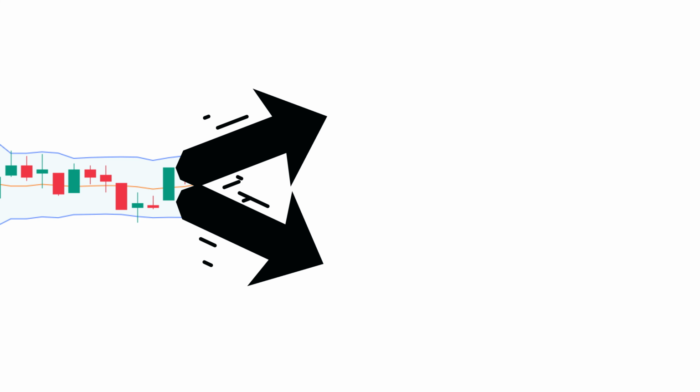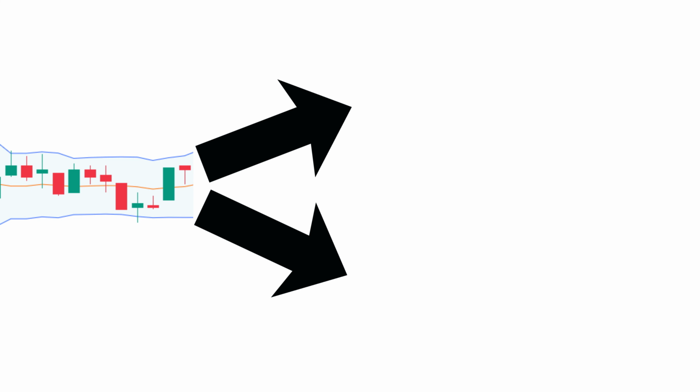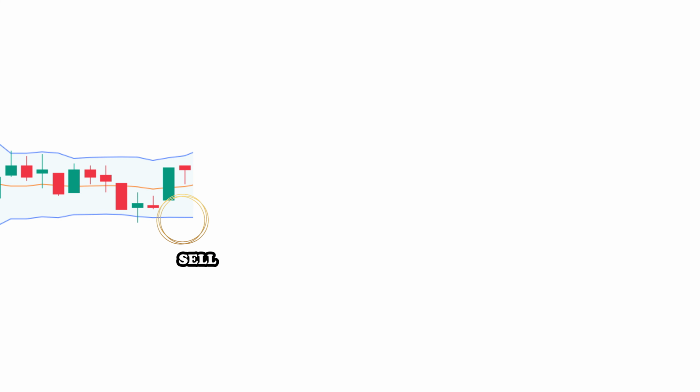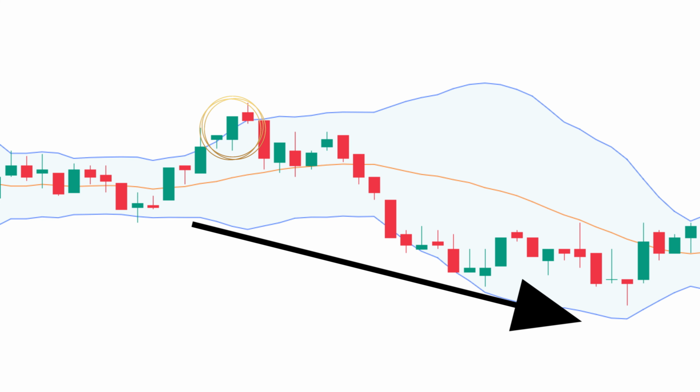The next step in the strategy is to wait for the market to make a trending move. This trending move can happen in either direction. According to the strategy, when the price closes below the lower band, we should sell. Likewise, when the price closes above the upper band, we initiate a buy trade. To demonstrate, you can observe here that the price closes above the upper band, resulting in a buy trade. However, the price then unexpectedly falls, indicating a false signal.